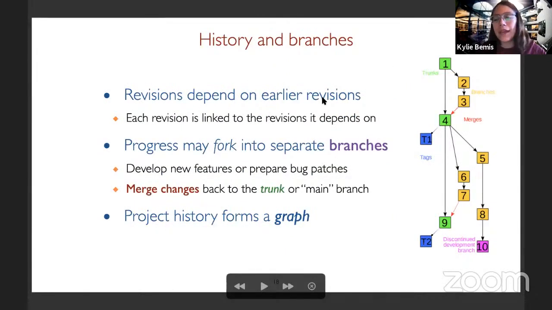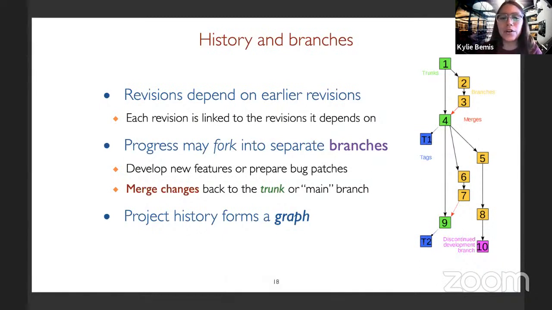So in terms of how a version control system works, a repository has a history, so it tracks all of the different changes, well, specifically all of the different commits that we've made. And so we can go back to earlier revisions, earlier commits whenever we want. This is essentially represented as a kind of graph. So we have links between the different commits that we've made. Different commits rely on earlier commits. So we can backtrack through the history of our project.